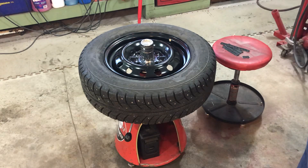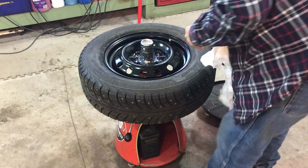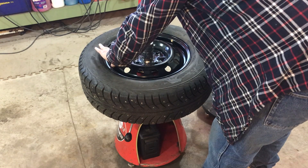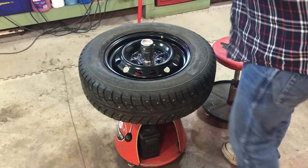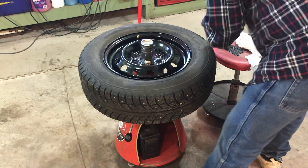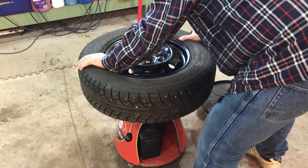I'll take the acetone and see where the best place to stick the weights is. Ideally I'd want it on the other side, but it's not critical here. There we go — just clean that area off, peel the sticky tape off the back of the weights, and stick the weight on.